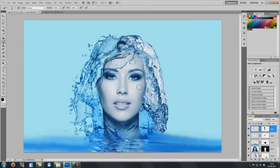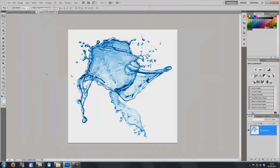Okay, so what we're going to go ahead and do now is I'm just going to go straight back to this image right here. I just spotted this right here. I'm not really happy with that. There we go. So basically what we're going to go ahead and do now is go around and go onto the fifth JPEG and final image. Make sure you go to the lasso tool and only use this part of the image here.